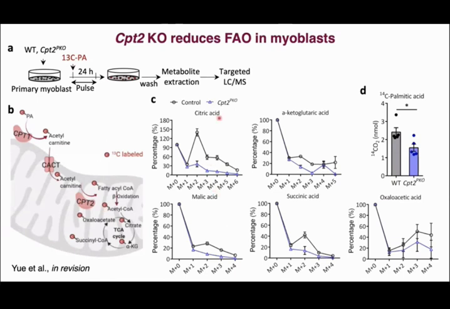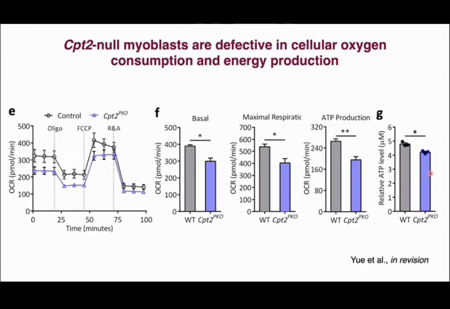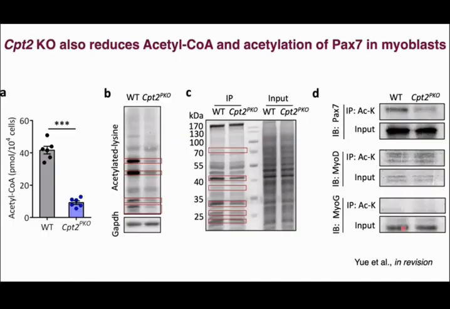This is the CPT2 knockout, and this is wild type. You can see the knockout has a reduced incorporation of this fatty acid into the TCA cycle, showing there's a defect in the TCA cycle. This is much more clear with the Seahorse analysis, where you add different compounds, looking at oxygen consumption. When they consume more oxygen, it means they have more active metabolism. You can see the blue trace is the knockout. They have consistently lower oxygen consumption, meaning a lower metabolic rate in these cells.